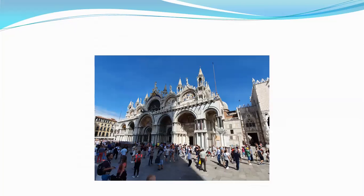And right over on the left hand side, as you go up the side of the Basilica, there is a little entrance there where the timed tickets are scanned at a turnstile and you walk straight in. So that is well worth doing if you want to go and have a look. Most of it is free. There are some extras in there. I think you pay a little bit more to go in the Treasury and up to this balcony where you can actually again take some fabulous pictures and see the views over the city.